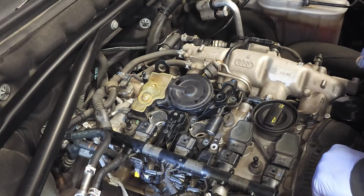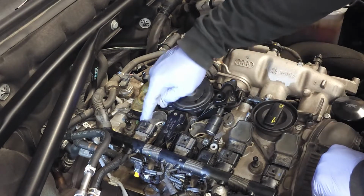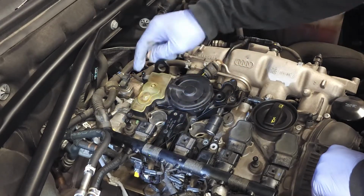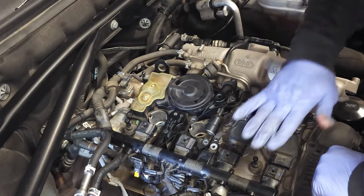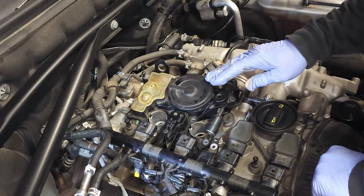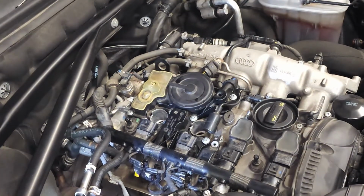And what you wanna do is install the screws in a cross pattern. So install this one and get them in snug, get them into place, make sure they're not cross-threaded, and then you're gonna go back around to all the screws and tighten them down for the final installation. So I'm gonna go ahead and do that right now. Okay, I've installed my 10 screws for the PCV valve. And now I'm going to tighten them up using a cross pattern.